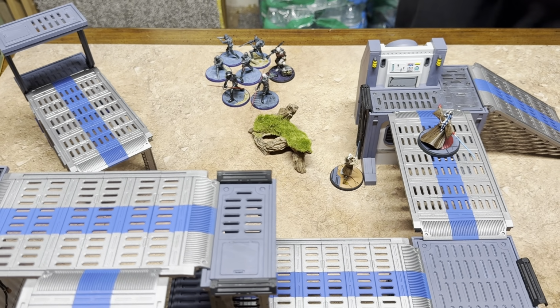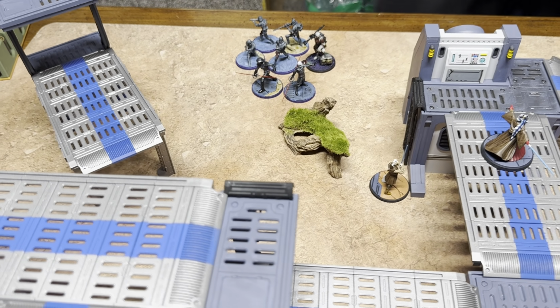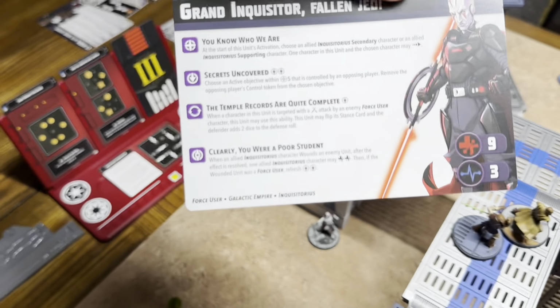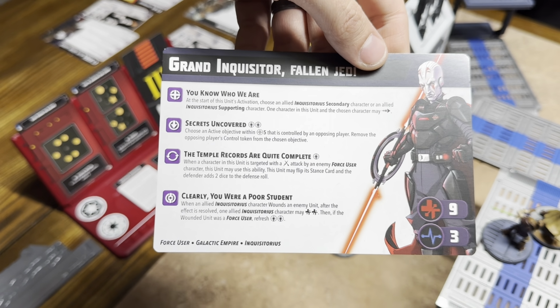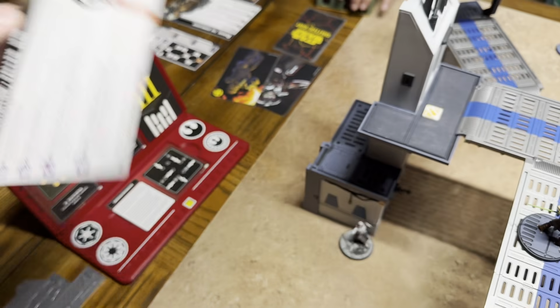I did bring the Grand Inquisitor. I think he might be the worst bad guy that I've got. Could be. You only got to go with him once. I mean, his tree isn't great. Isn't his one ability supposed to be his thing that never worked out? I mean, secrets, right? Yeah, you can turn off a thing, if you left a point undefended, which you did near the end, to the point that I could never get in range of.